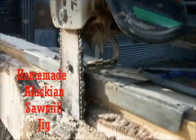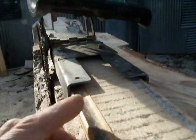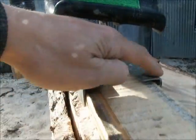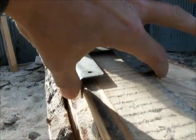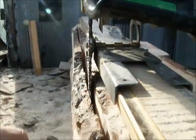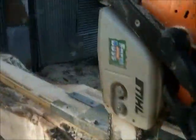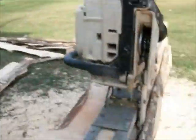Okay, here's the jig I made. Took two pieces of angle iron, as you can see here, spaced them apart on the inside 3.5 inches, the width of a 2x4. I took a hinge and mounted to it.